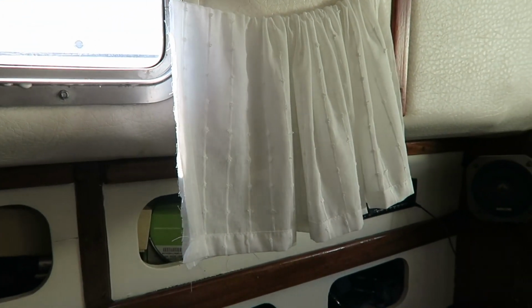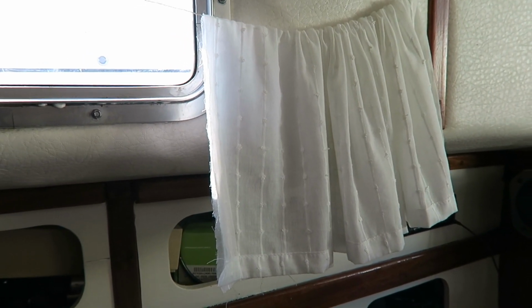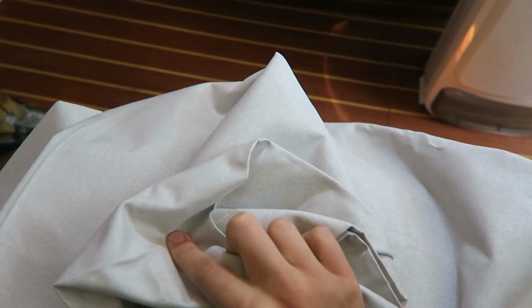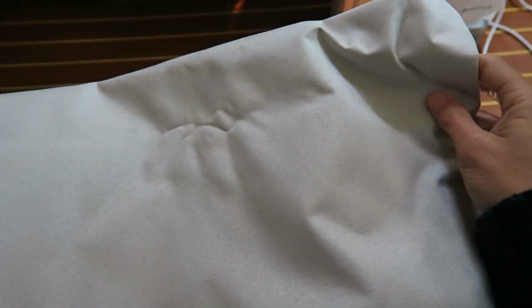There were actually some curtains that came with the boat, but they were so hideous that we immediately took them down and we haven't had any ever since. Basically what I did is I bought this fabric on eBay. This is just a full size curtain from a house. It's a thermal curtain, so I'm hoping it will keep the heat in winter and stop it all from escaping through the port lights. And it's also a blackout curtain, so it should do a decent job of keeping light out as well. So I'm just gonna cut this up into the appropriate size bits and then sew it.